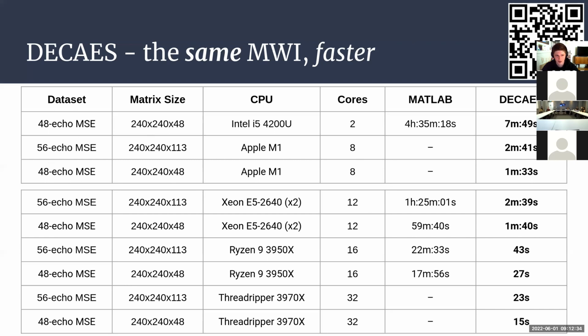I've basically ordered it by, these are personal laptops. These are more high-end computers. And on the more high-end computers, you can start to get really fast. So on this state-of-the-art Threadripper, and this is what we'll have on the scanner for the reconstructor computer, with 32 cores, so 64 threads. This is a super powerful computer. We got it down to 15 seconds by compiling DECAES and a couple other tricks. But yeah, so this is definitely fast enough to run on a reconstructor, and I think that's going to be probably my project this summer.